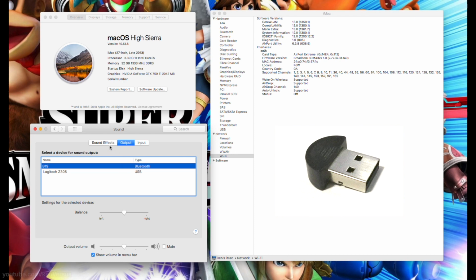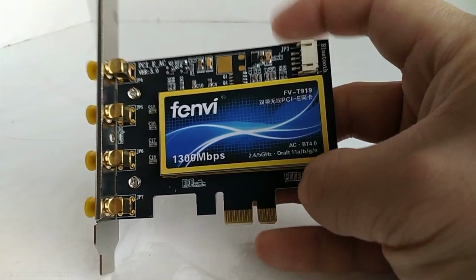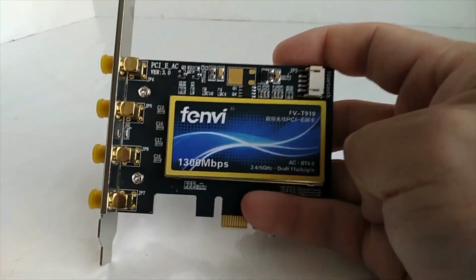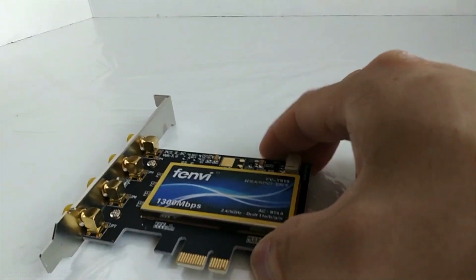Whenever I played any music or any audio through it, there was a little bit of stuttering, and it was kind of annoying. So I never used the Bluetooth headset with my Mac because of that. So if you want to build your own Hackintosh and want a simple plug and play option for adding Wi-Fi and Bluetooth, the Fenvi adapter is a very good option.